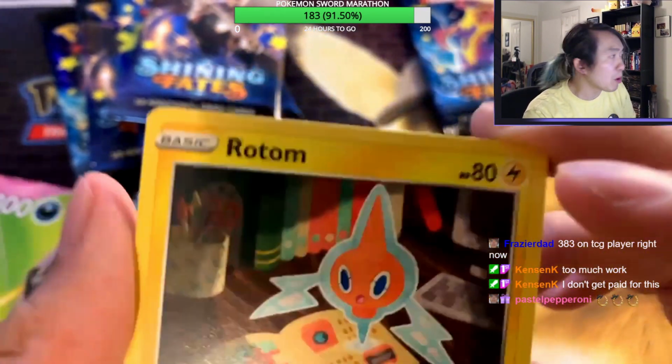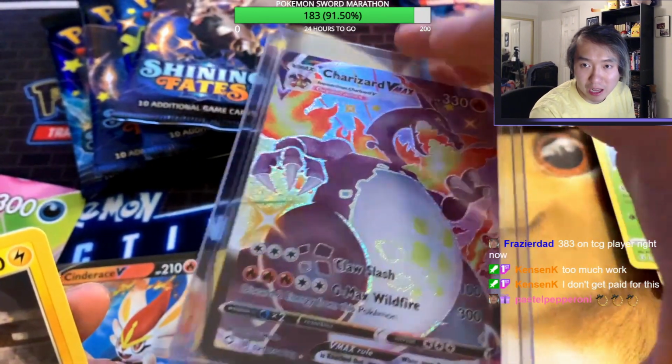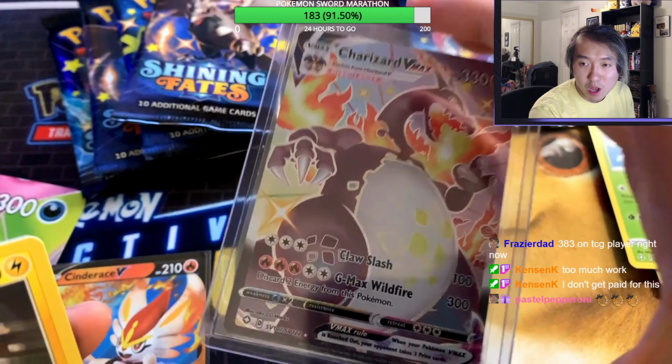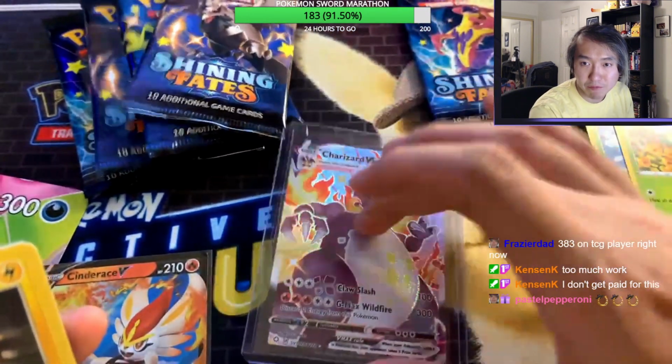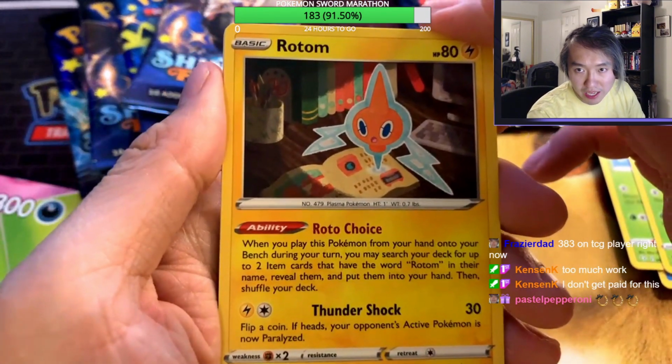So, Pepperoni, welcome. Pepperoni, check it out. We got the VMAX. First pack of the night, we got the VMAX already. Look at that, right there. VMAX. Bam. Done. Rotom's pretty cool.